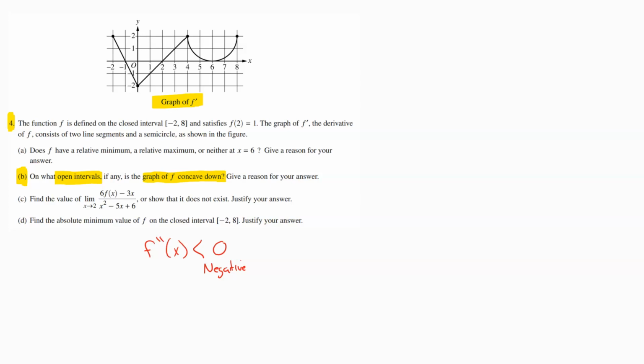Since we're looking at the graph of the derivative, we're going to read our derivative information off of that. And by reading the derivative information off of that graph, we're actually getting second derivative data out of there. You were more used to this when you were working with an original function. If they told you that that graph was the original function, then wherever that graph was headed up and had a positive slope, that's where the original graph was increasing. Wherever that graph was headed down and had a negative slope, that's where the original graph was decreasing. And wherever that graph went horizontal for a second, that was a 0 slope and a 0 derivative.